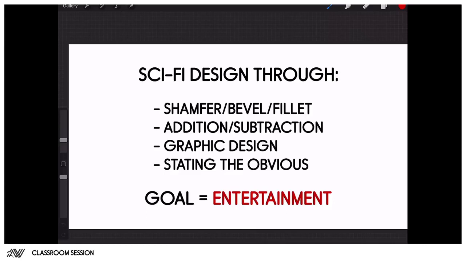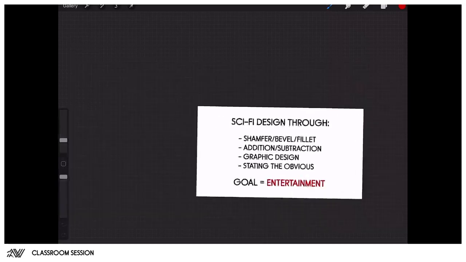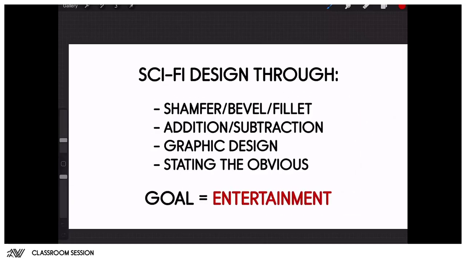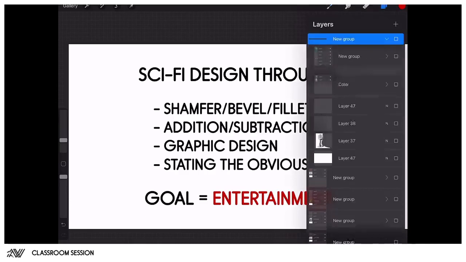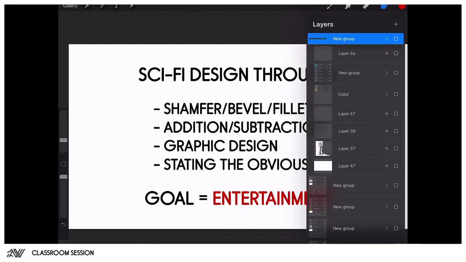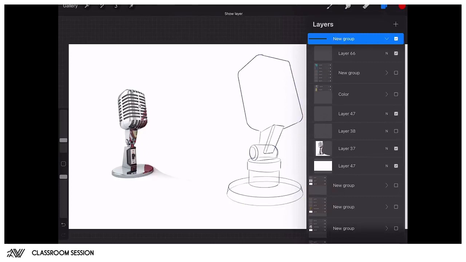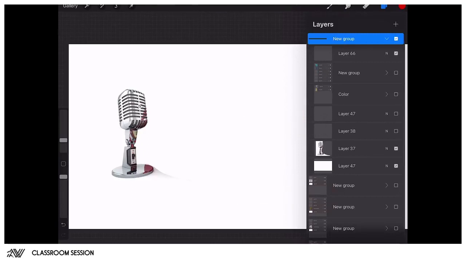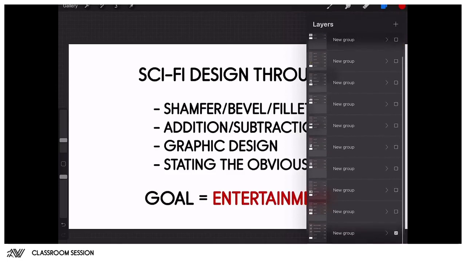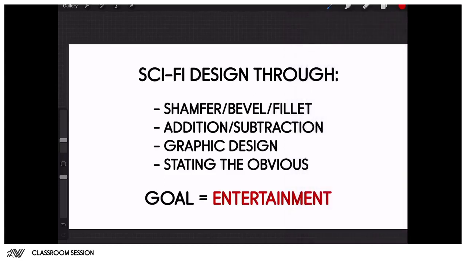Now, when I analyze sci-fi design, the main things that I see in a lot of them, and we're gonna look at a lot of Overwatch examples, primarily because they are the best example for where graphic design meets functional design. It's not all functional. We're gonna look at an example from my buddy Jonas Minebo, who has a tutorial on the website as well, that is a lot more functional, but sometimes it's harder to see those design principles.